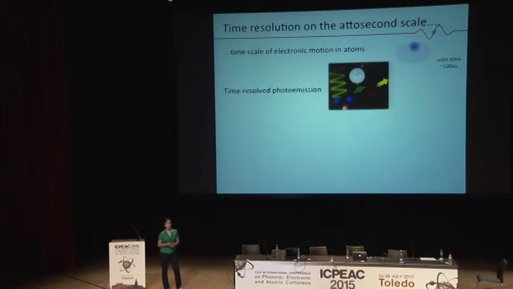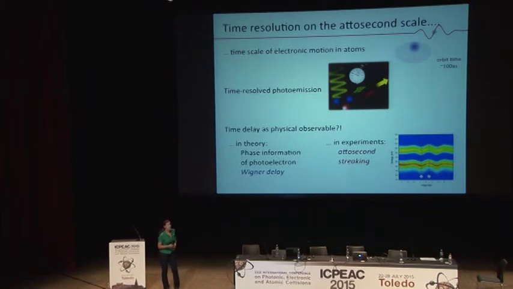So what I'm going to talk about today is time-resolved photoemission. In the simplest case, we just ask the question of how long it takes an electron to escape in Einstein's photoelectric effect. And then further, we will also investigate how this ionization dynamics changes when we have more than one photon involved, also more than one electron.